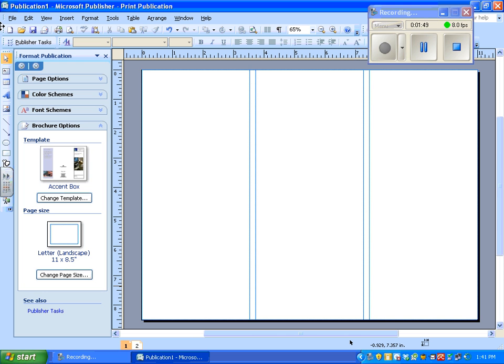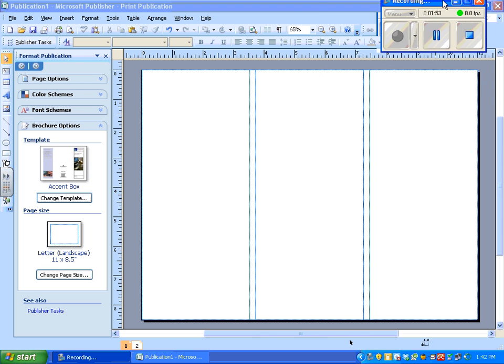You'll notice at the top of the page, it's just like Microsoft Word, and this is where you can make your font bigger or change the color of your font when you're working in text boxes. So we're going to use the toolbox on the left-hand side, and we're also going to use the toolbox along the top. The first thing we'll do is draw some text boxes onto our brochure. I'm following the template from the teacher handout that they gave me. So get that out and follow your template.